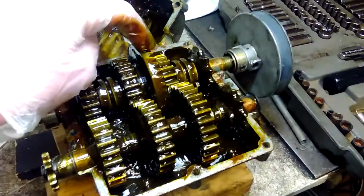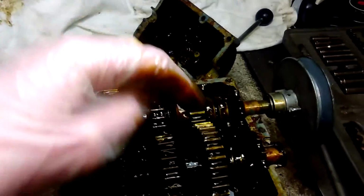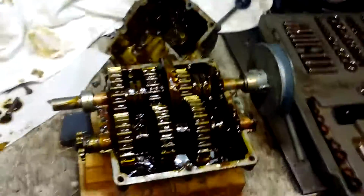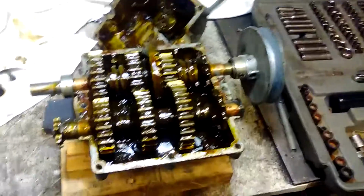So I think what I'm going to do is weld this bevel gear to the shaft, and that'll stop it from wanting to go side to side as much. And maybe I'll grind into it, make it an oil slinger, make it fling oil around when it's in neutral. It'll always fling oil when it's spinning, which would be nice.